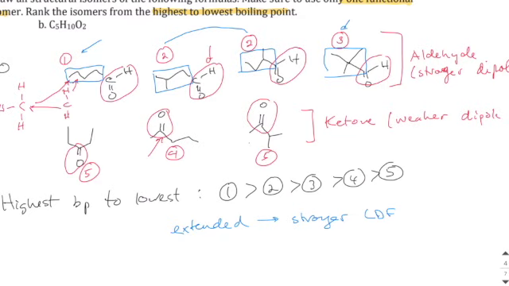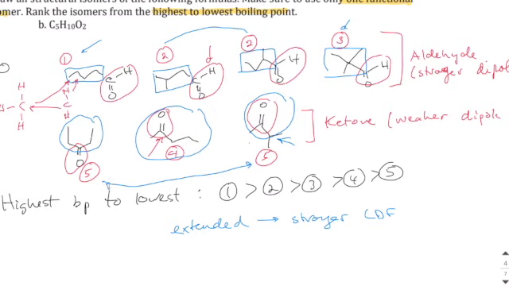And then when you go to ketones, again, we're looking at the extended versus the less extended one. The middle one here is the most extended because it's just a long linear chain with a ketone. And then the other two have some kind of branching. In this case, the ketone is right in the middle. In this case, the ketone is on one of the carbons, but then there's a branch right here. So I would say that these two are fairly similar. Maybe one is a little bit higher than the other, but those two would have the lowest boiling points. So the way I rank these isomers is 1, 2, 3, 4, 5, with 1 being the highest boiling point and 5 being the lowest boiling point.